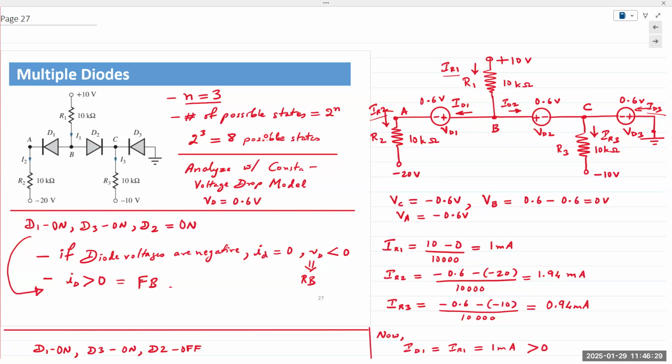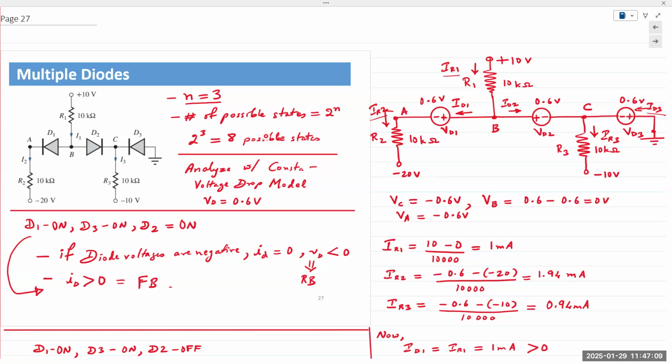All right. So now I would perform circuit analysis based on these voltages, and I need to determine the diode voltages and diode currents. If all diodes are on, that means all diode currents must have a positive value, right? That's the key thing. All diodes are on, so all diode currents must be greater than 0. It cannot be 0, it cannot be less than 0, meaning it cannot be a negative number. So now we just perform circuit analysis on this. And that's it.